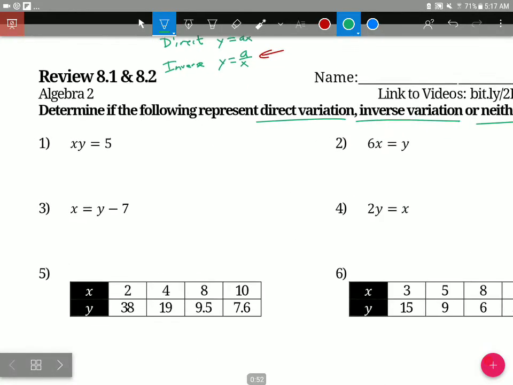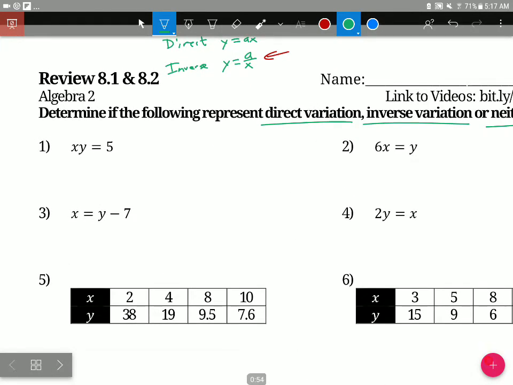So here we go. What we're going to do is just solve for y. To solve for y, we're going to divide by x. So that one, oh hey, it looks like inverse. Wow, I just drew an arrow to the wrong one. It looks like that one. Okay, so it's inverse variation. If I were you, I'd try to do the rest on your own. But here we go either way. So the second one, y is already alone, and they're multiplying each other, so this has to be direct.